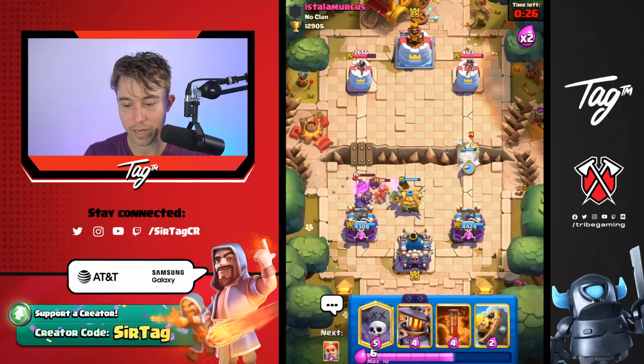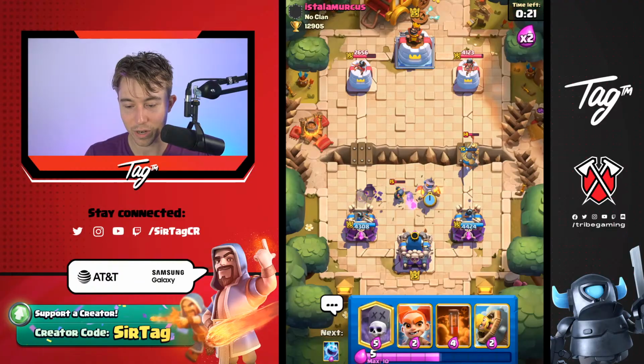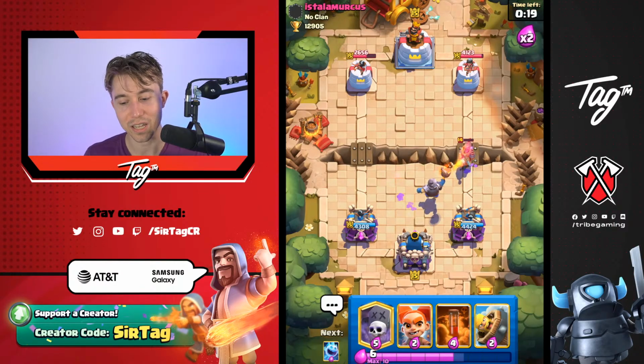Also, we can go Knight here. Oh, I think I got a charge. That's kind of unfortunate. It's not the end of the world. We do have another Furnace here. And as you can see, I'm just playing safe.